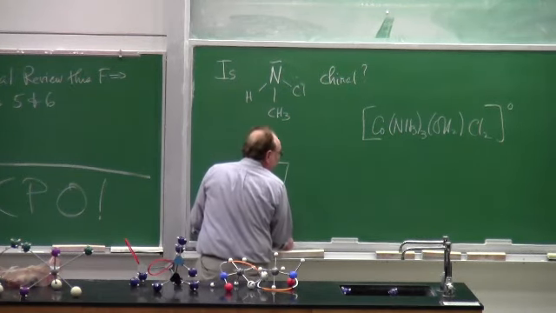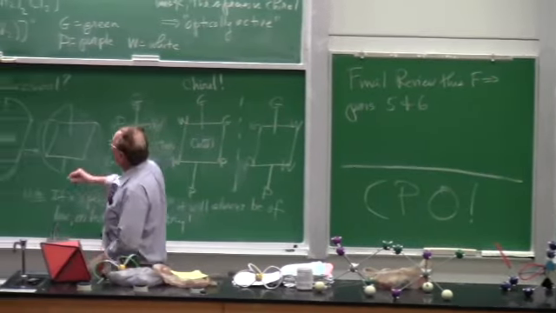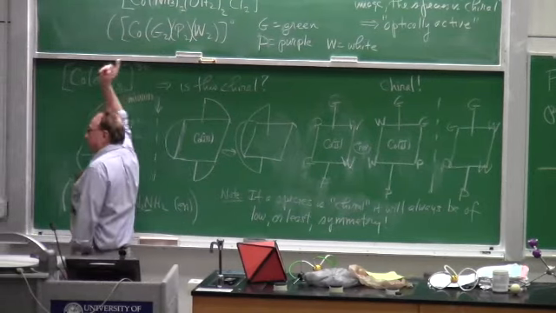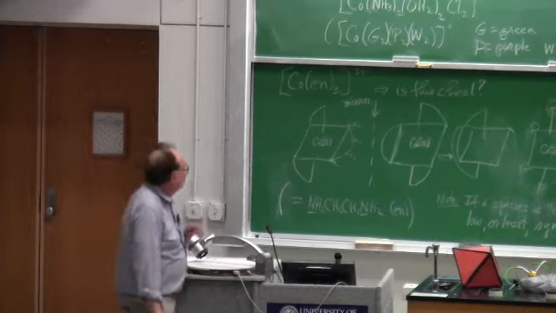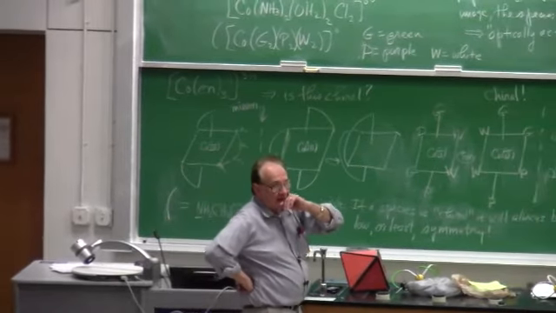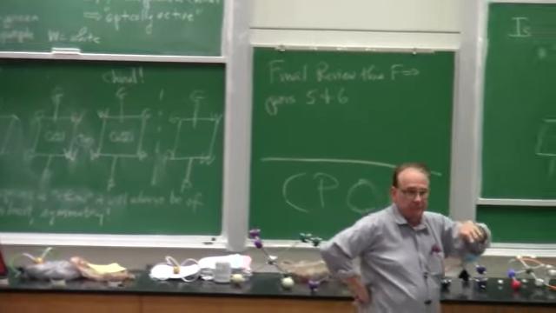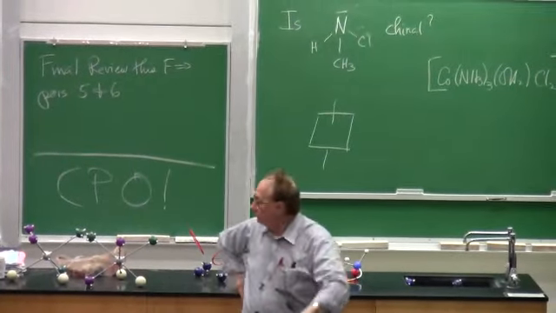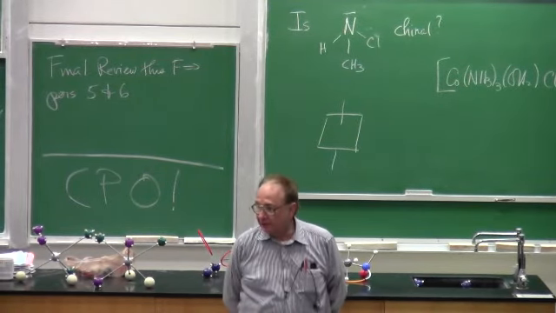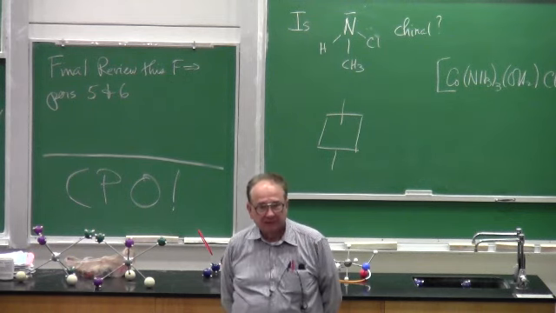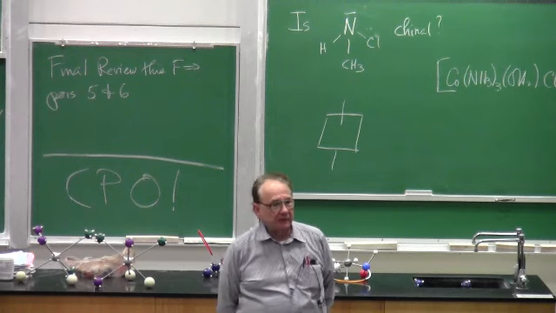Well, before we wrestle with the question, how many geometric isomers, let's go back to this cobalt thing. We've shown you the least symmetric geometric isomer for this cobalt complex, where all like ligands are cis to each other, and that one's optically active. And we also showed you, although I erased it, the most symmetric geometric isomer for that cobalt complex, where all like ligands were trans to each other. How many more geometric isomers?